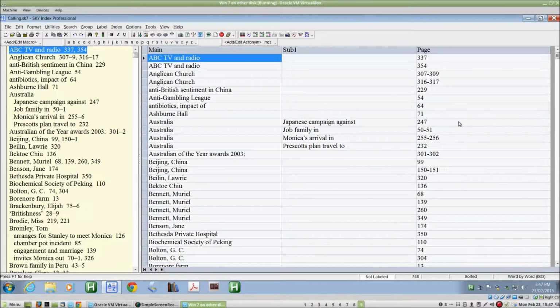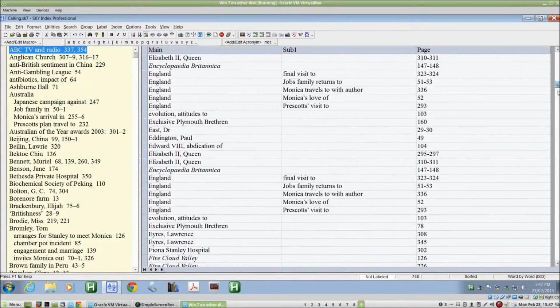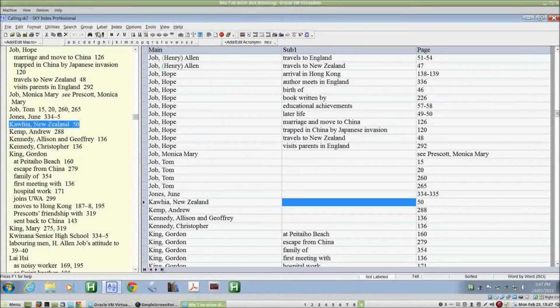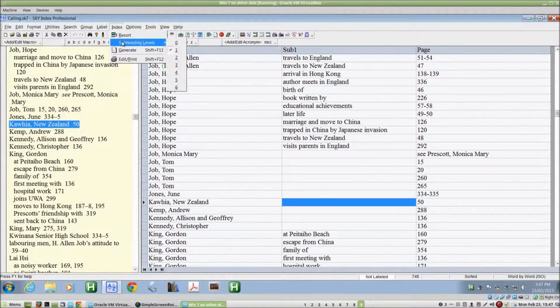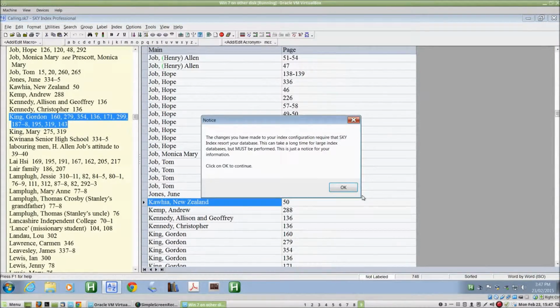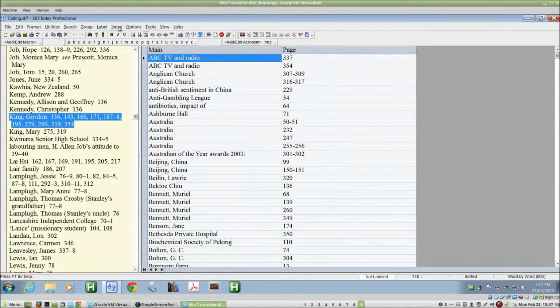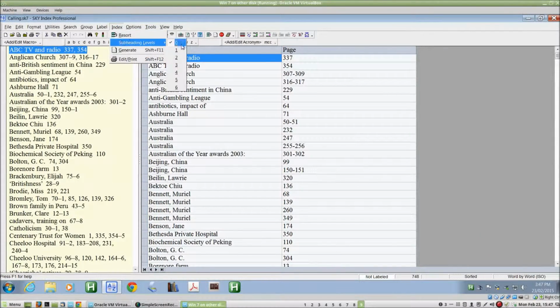You can see the spreadsheet layout here. The first column is used for the main entries in the index, and the last column is used for page numbers and cross-references. See if we can find one of those. There we go, there's a cross-reference there. The middle column is used for subheadings. If you don't have any subheadings in your index, you can turn that off altogether. If you have more than one level of subheading, you can display up to 6 of these columns, but I'll just go back to the one there now.